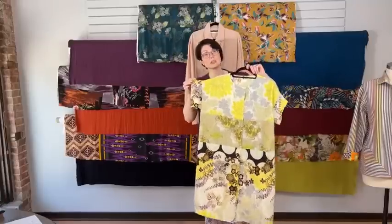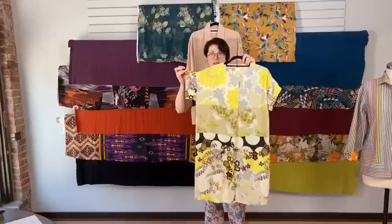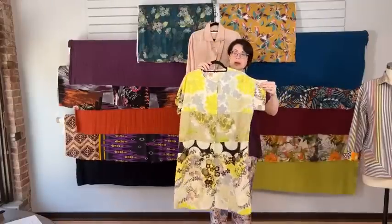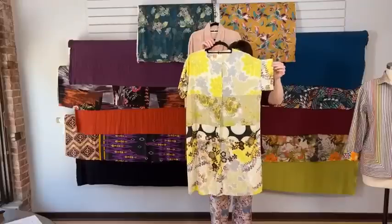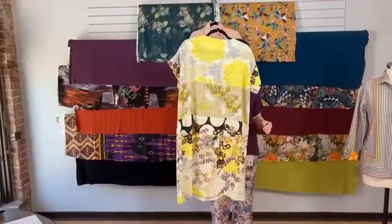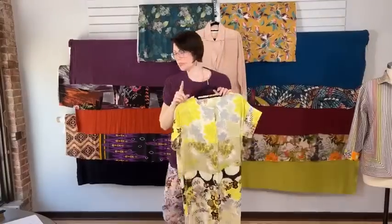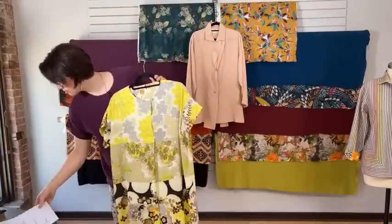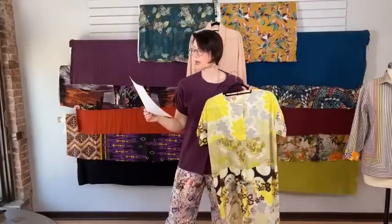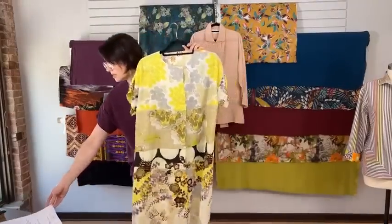You just need to go to the lengthening and shortening lines on the pattern and lengthen it to your desired length. I think it would be great even longer as a midi dress or a maxi dress, but this one happens to be just above the knee. So I think it'd be an easy transition to go from the top to the dress. And that was a Facebook Live. I actually wrote down when it was: June 9th of 2020.